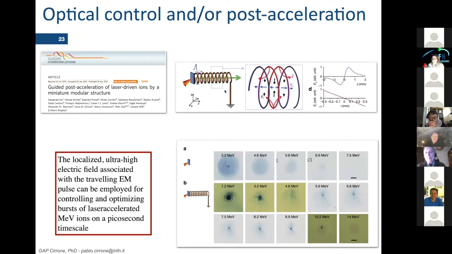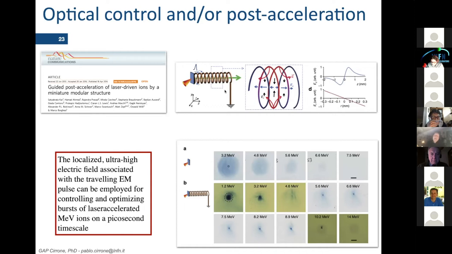So the problems that you mentioned are correct. The beam is very wide in angle. We have 20, 30 degrees of divergence with the TNSA scheme. There are different acceleration schemes that can be activated when the laser power increases or when you decrease still further the thickness of the foil. There are some regimes like ball hoarding or the light sail, for which I don't report this plot. There are experiments where you can see beams, for example, with a much higher monochromaticity, where you can observe some peak in the energy, not that very broad beam that you observe with TNSA.